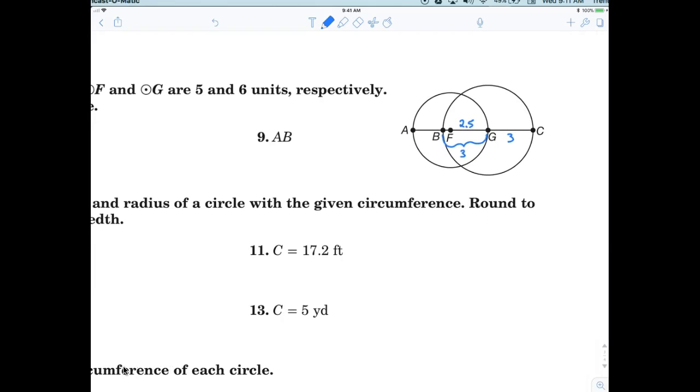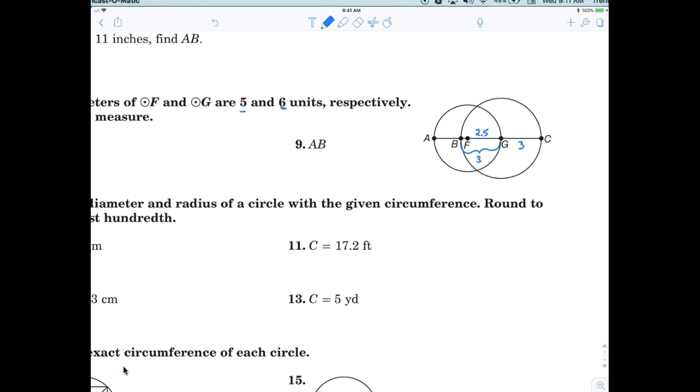Well, because it tells you. Right, it tells you here. Because the diameter is 6, the radius would be 3, and that's already 2.5. Yeah. Good. Now, the other thing is this right here from A to F is 2.5, right? And we just established that BF is 0.5, right? AB would be 2. That's a good little question.